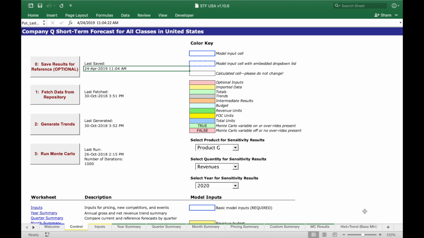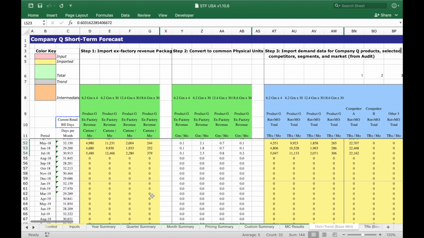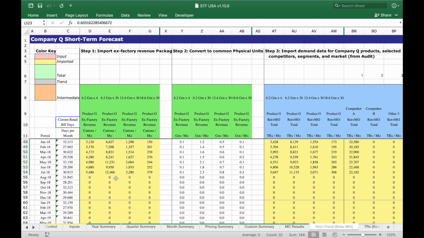But first I want to go over to the History plus Trend Base Market tab, and we're going to scroll down and see that for our ex-factory cartons per month and our prescriptions per month, the last data we have here is for July 2018.